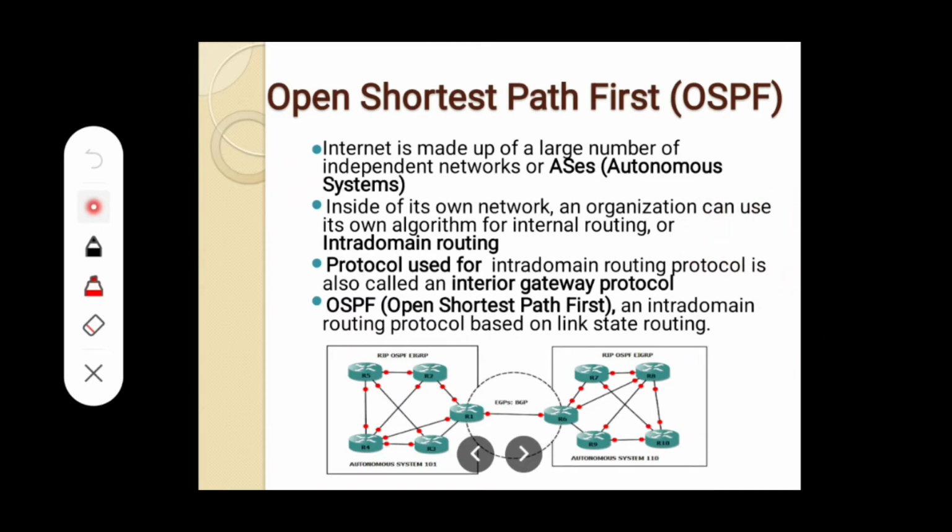Okay, so what do you mean by autonomous system? Autonomous system is a group of networks or a group of routers that is coming under a single administration. Okay, that is, it is being controlled under a single network administrator. That is called an autonomous system. Okay, for example, an institute will be having an autonomous network system. Okay, an ISP, internet service provider, will be having an autonomous system. Okay, so all these autonomous systems are connected, and when all these get connected, they form internet. Okay, so this Open Shortest Path First is a protocol for routing within an autonomous system.